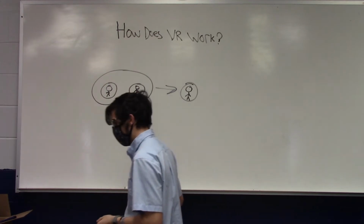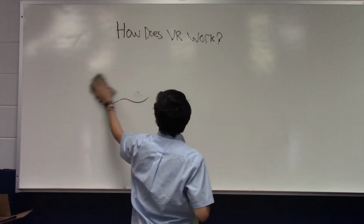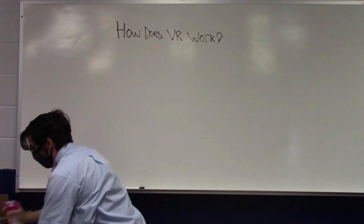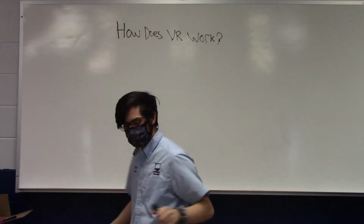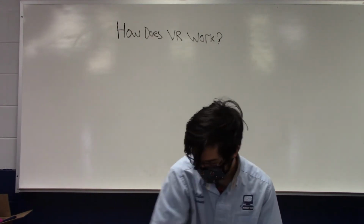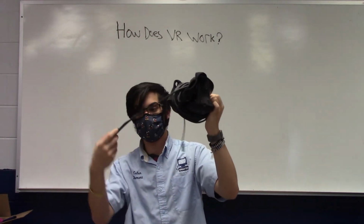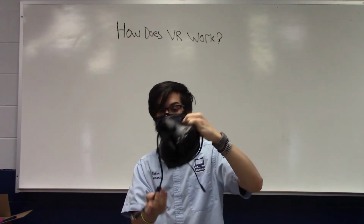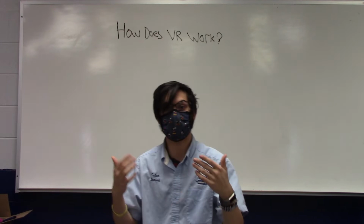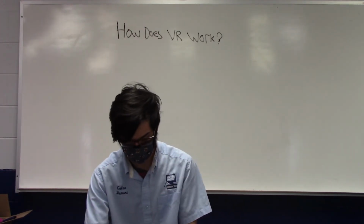So now let's get a bit more complicated. When setting up a VR headset, especially the Vive here, I'm going to open it up. Here's the headset. It's got a cable connected to it because it's a PC-only version. I will go over that in a different video, actually setting it up and using it so you can actually see it in action.